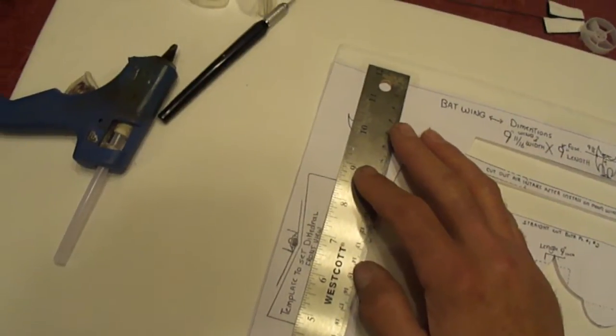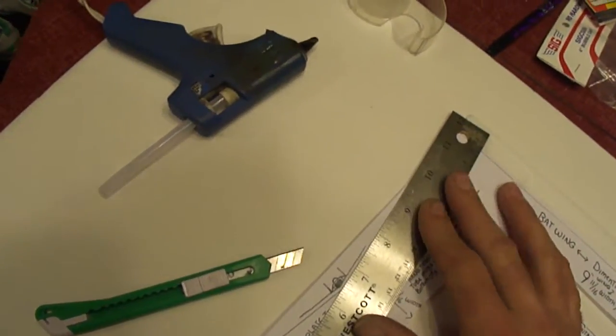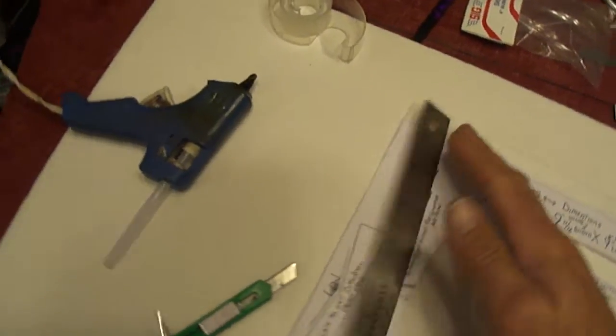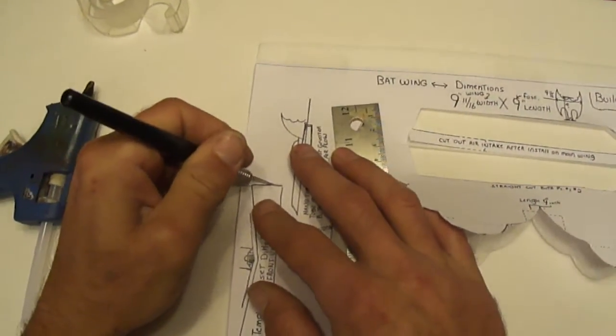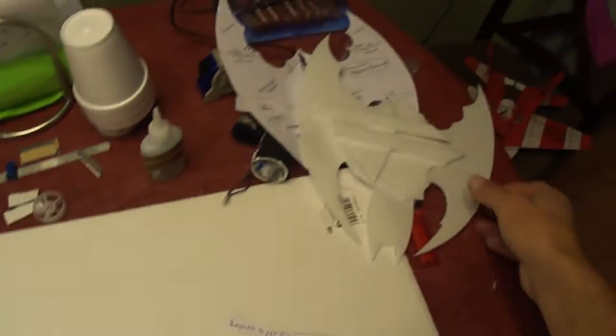Alright, now I'm going to go ahead and cut out this little template. And this template's for setting the dihedral on the wing. A couple of quick, easy straight cuts. There's our little template to set our dihedral. You know what, I'll go ahead and set that right now. There's my 70mm batwing I'll be building soon. I'll get that put to plans. So this little piece here is just for setting your dihedral on your main wing.